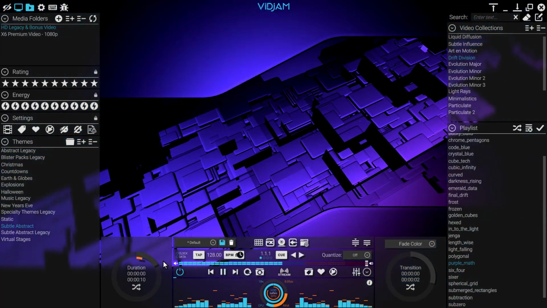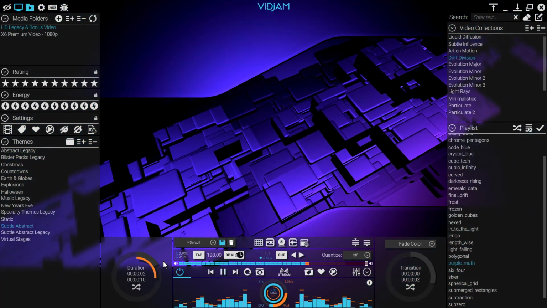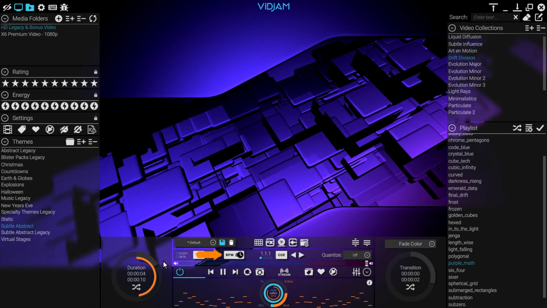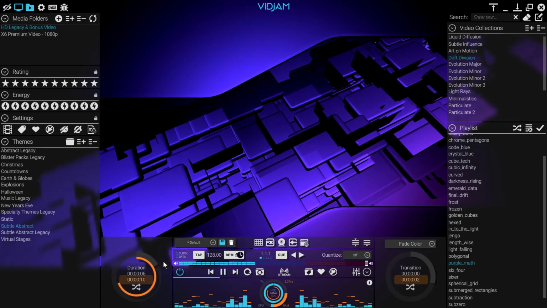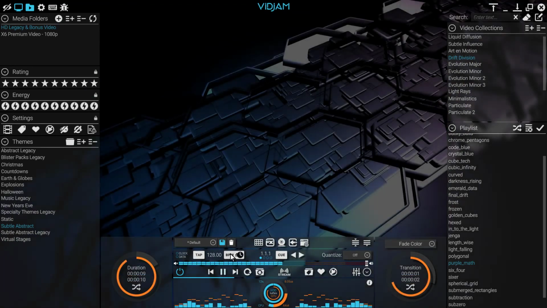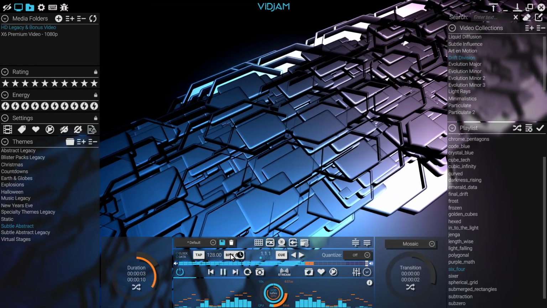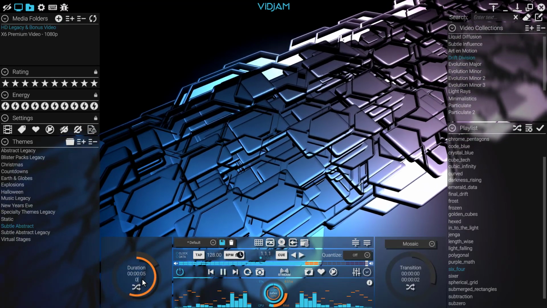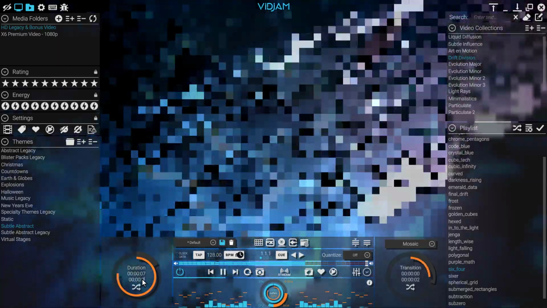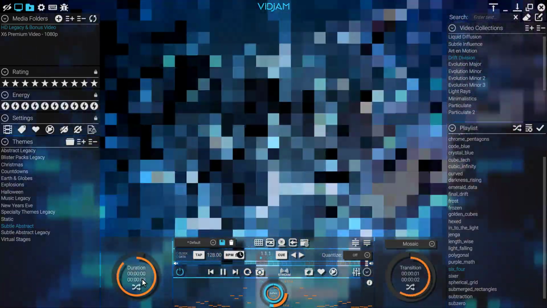As with all synchronization fields, duration and transition fields are displayed according to the mode setting. They may be entered in time mode using hours, minutes, and seconds, or as a duration relative to the master tempo using bars, beats, and divisions. For quick manual entry, you may use a period to separate the hours, minutes, and seconds when in time mode, or to separate the bars, beats, and divisions in BPM mode.